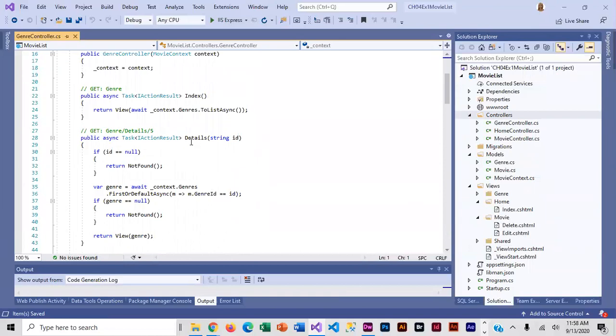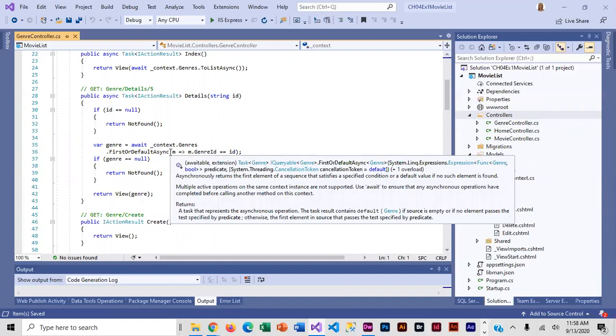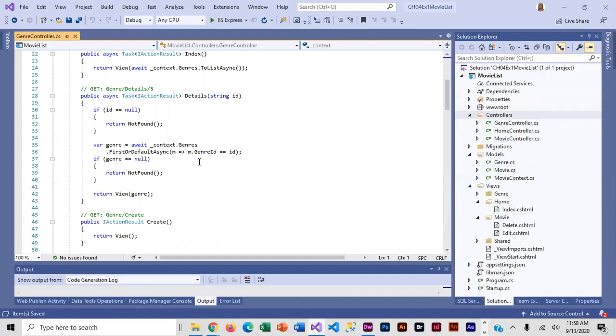Then you can kind of see the details is retrieving 1. And then obviously if it can't find it, there's an issue. And if it can find it, then it's using FirstOrDefault, which we learned about when we talked about the LINQ queries. And it is using the genre ID.